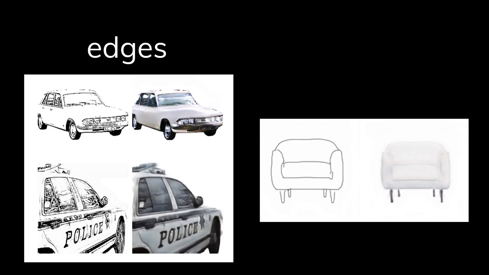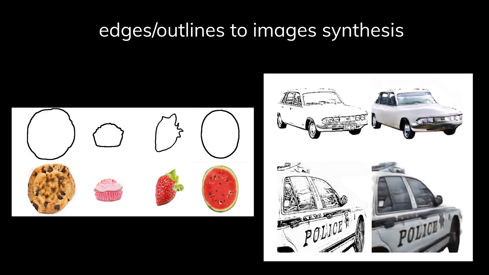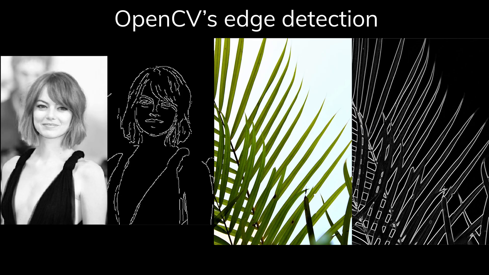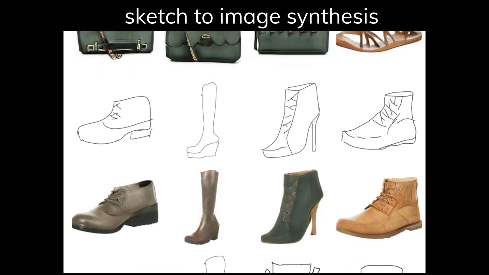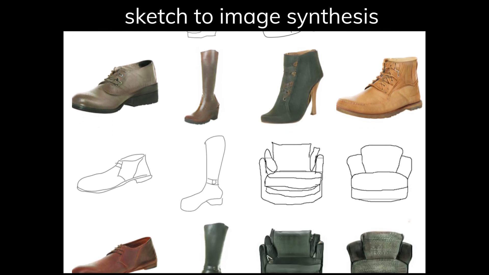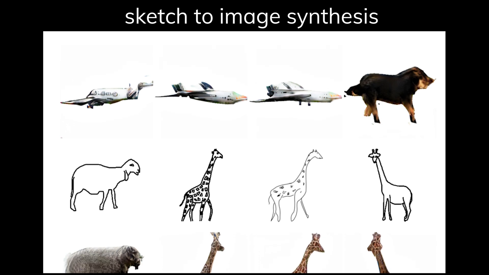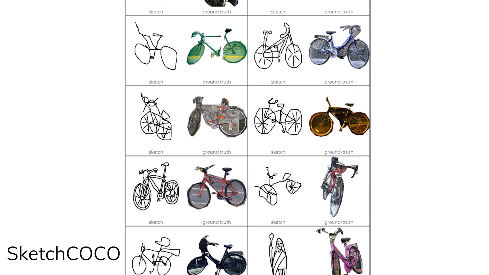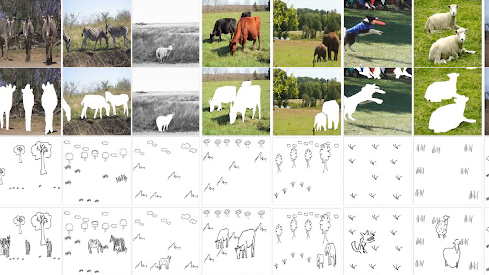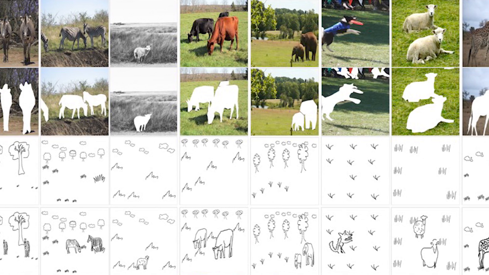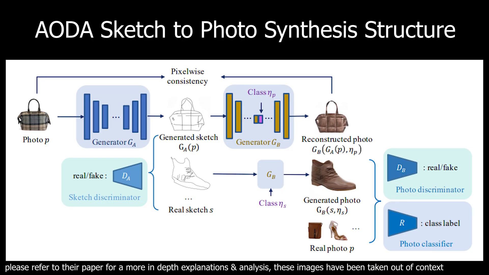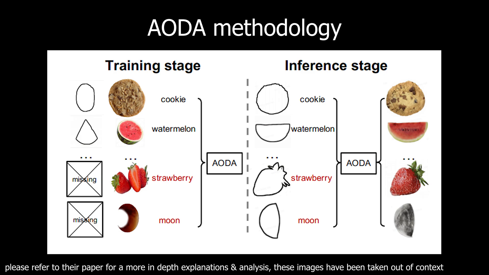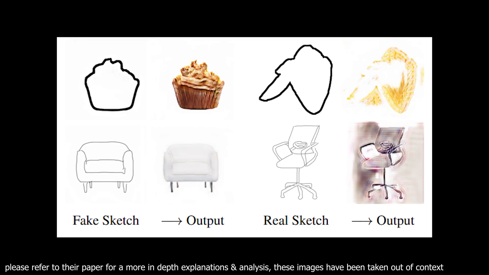Here I'm confusing edges and sketches together, so let me clarify. Edges and outlines are easier to generate, and it's usually referring to an object's silhouette. The difficult one is making an accurate sketch-to-image AI, as there is a lack of paired sketch and image data. This is because sketches need humans to manually draw them, so creating a large dataset would be much more difficult. There is an alternative which is to train based on outlines instead, but outlines are just the silhouette of an item and don't contain the key features like sketches do. So ALDA is developed to generalize a small amount of paired data to obtain more accurate results, by randomly considering fake sketches as real sketches.